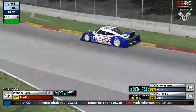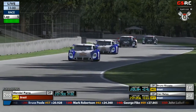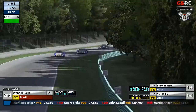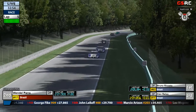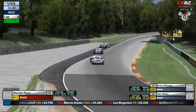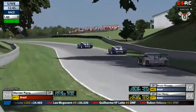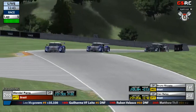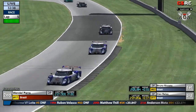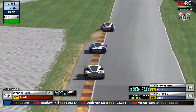You can see these top 5 relatively close, Ayrton, but it's been a somewhat uneventful race so far for this top group. Yeah, Para, he's been close, but I don't think he's trying to make any moves, at least not anytime soon. He might try to make some moves at the end after the pit stops, but kind of holding back. Alex Palau actually caught back up to these two after being slowed down while passing Santos, so this could end up being bad for these guys because Palau is within striking distance now.